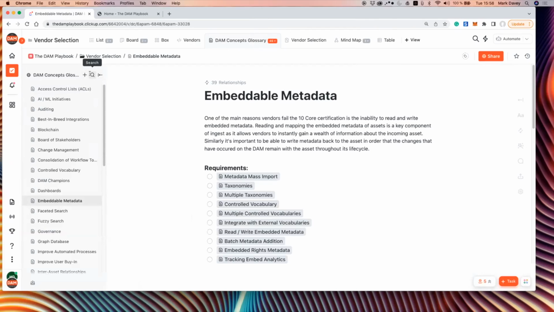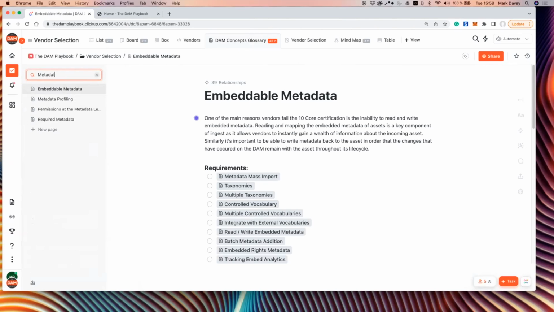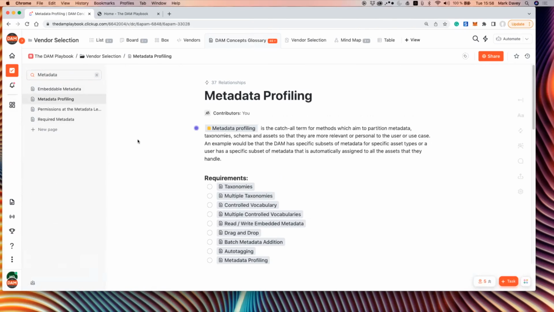So if we search our glossary here for metadata, there we go, that's what I'm looking for. So it's the ability to say, okay, this is Fred, this is Fred's role, this is his function, this is the brand he's working with. How do we serve up content specifically from Fred through a login, for instance?